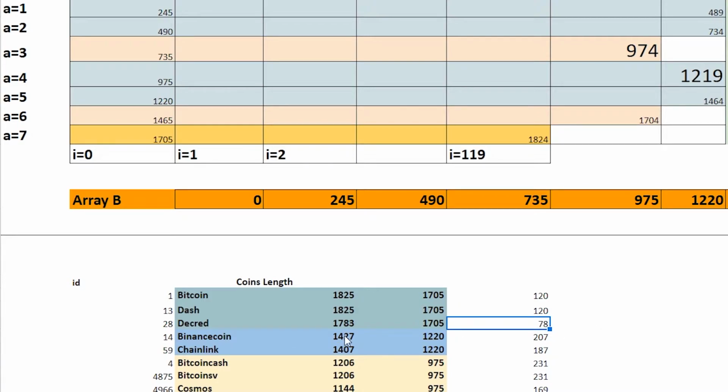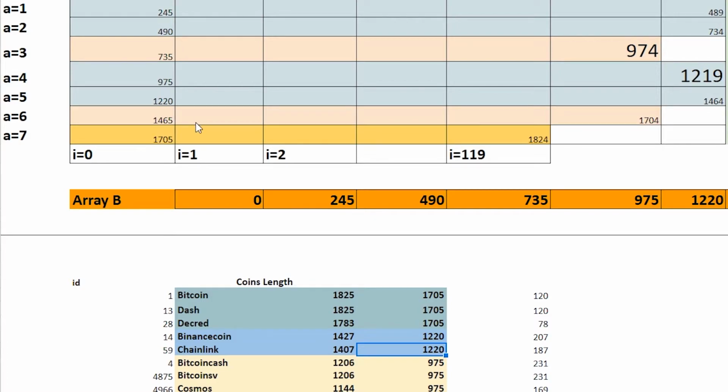Then we have the second part where we have the length for each coin. It's even smaller. For example Chainlink, I have 1407. In this case the value that I'm having here is not 1705, it is not 1465 which is here, but it is 1220.